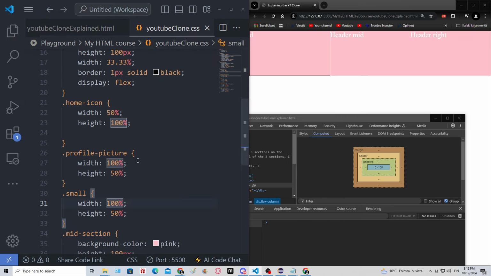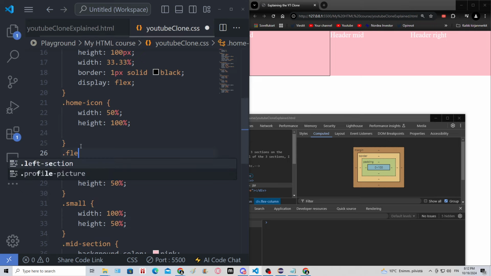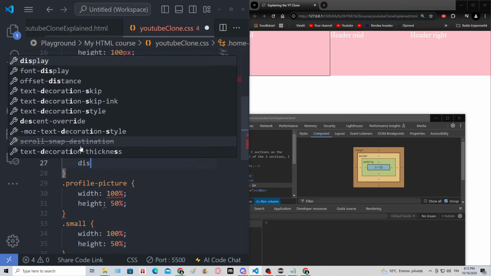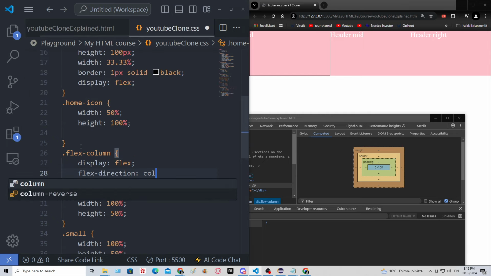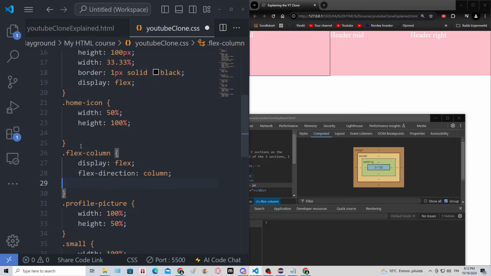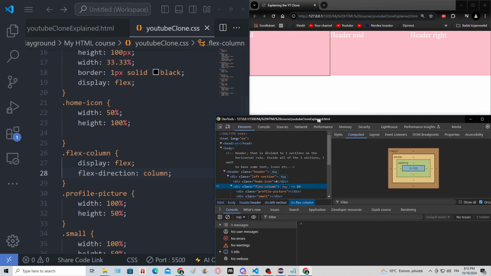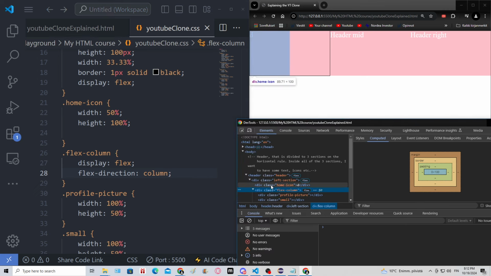Okay, then I'm gonna take the flex column and display flex. Flex direction is gonna be a column, and then let's see, what do we have now? Okay, that's the home icon, the flex column, profile picture, and the small.